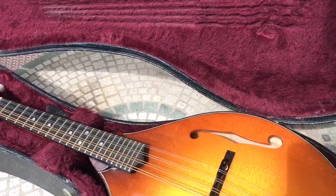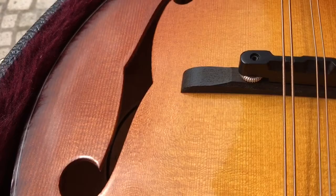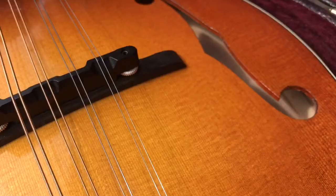I would say excellent condition. There's not really any dings or dents in it. There's no pick scratches. There may be a couple little dimples that I can't really find, like maybe around here, just a little dimple. I'm a light picker, and I don't use a guard, and I don't ever get into the body, so it's never been an issue for me.